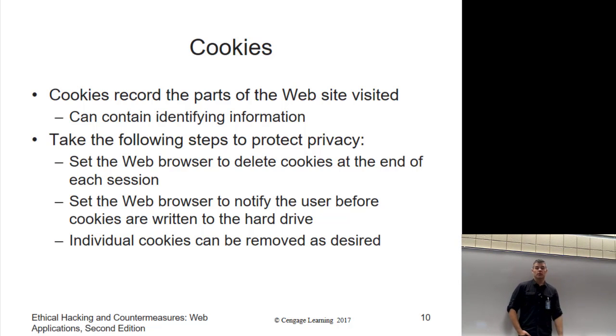Maybe, I mean, if you really want to get very annoyed, set your browser up so that it warns you before it writes every cookie. Anybody tried NoScript in the last little while? Do you use it? Yeah. Man, it basically just destroys the internet. It's like the internet disable button.